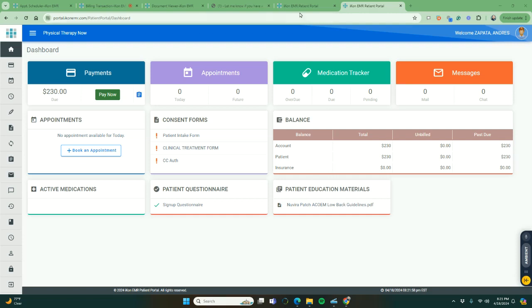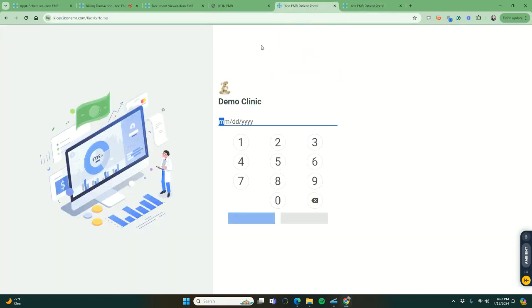The last pillar that the software has is the patient kiosk. This is your clinic kiosk. So when the patient comes in, they can check themselves in, and they can also have questions to answer. Those questions, you can import them into your documentation, or you can import them into the patient's notes section. So if the doctor wanted to see, hey, how is your pain level today? That can literally go into the SOAP note. Or if you have any other questions to answer, that can also literally go into the SOAP note.